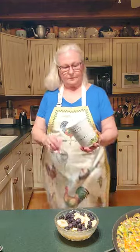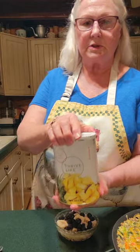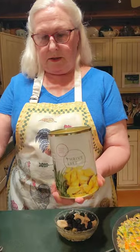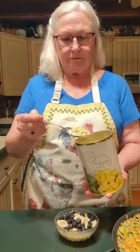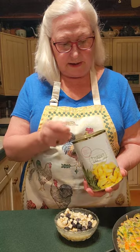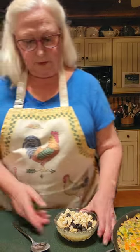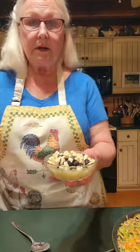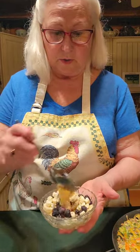Sorry about that. I was about to leave the frittata in there a little bit longer, but then I realized it was done enough. Pineapple. Mmm. This is one of my favorite things. So I'm putting some pineapple in there also. Another nice thing that you could add to a fruit compote like this would be any kind of nuts that you like. Walnuts, pecans, almonds. We especially like it with walnuts.